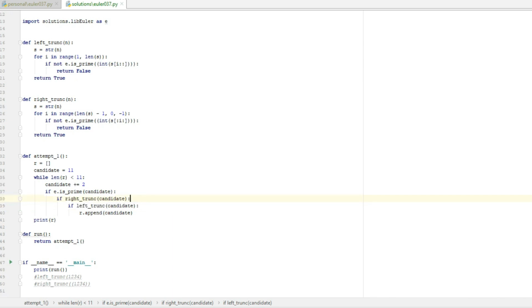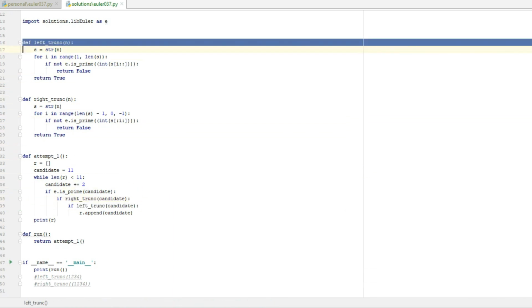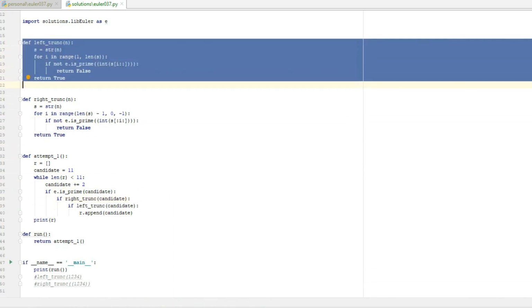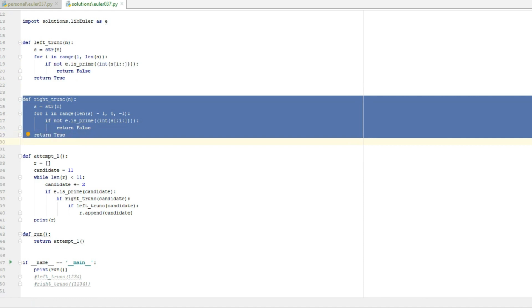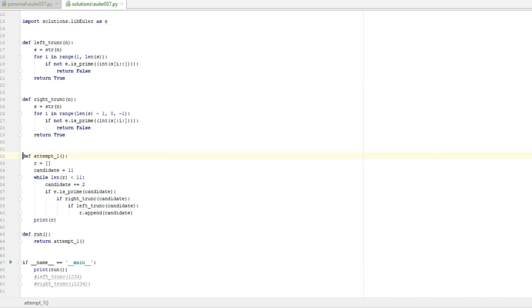And that way we will reduce the amount of tests we need to do, because we'll simply be looping through this function less often when we first wheel out the right truncatable primes instead of the other way around. So there's that.